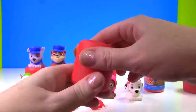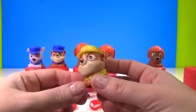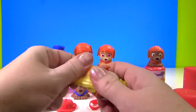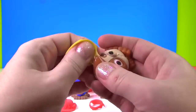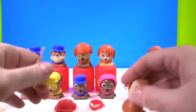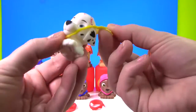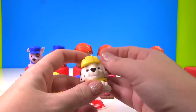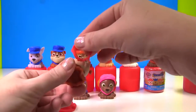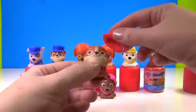Do you guys have any guesses? I'm going to guess Rubble! It was correct! Oh my goodness! Well that is pretty cool! Look at this Rubble! Let's go ahead and get his hat off! Rubble's hat is one of the easiest ones to take off! There it is! And let's take off Rubble's vest! Okay Marshall, I think you're going to look really good in Rubble yellow! Let's put the vest on! And we'll put Rubble's construction helmet on him!